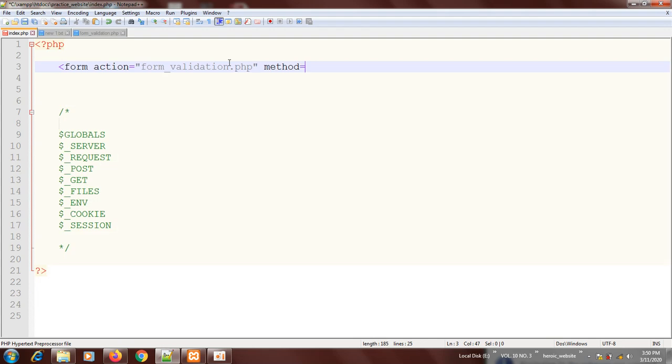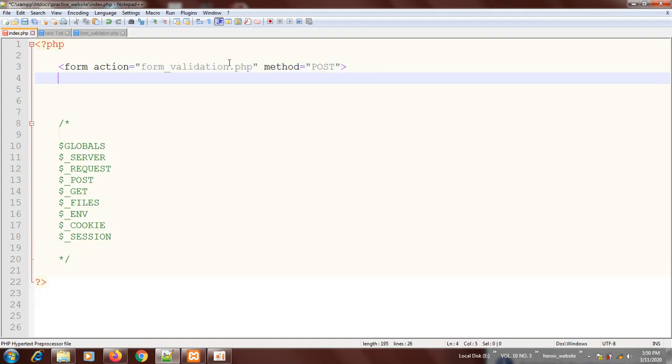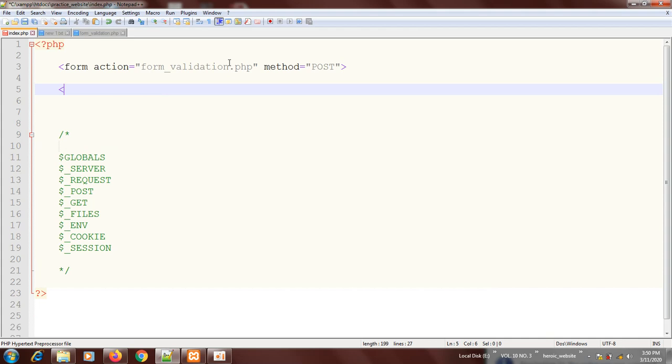Remember, we want to collect the form data using the $_POST method, so you put post here. Then you close it. Then you come down here and close the form. Very good. Then you save.